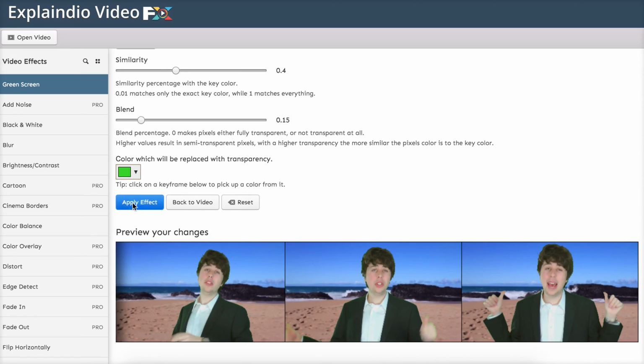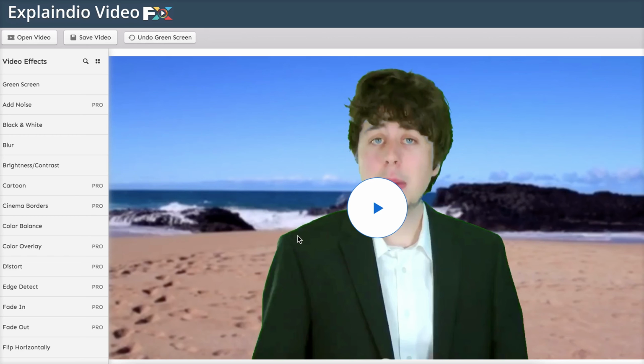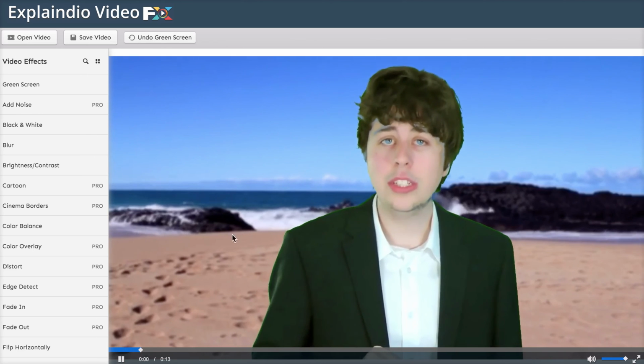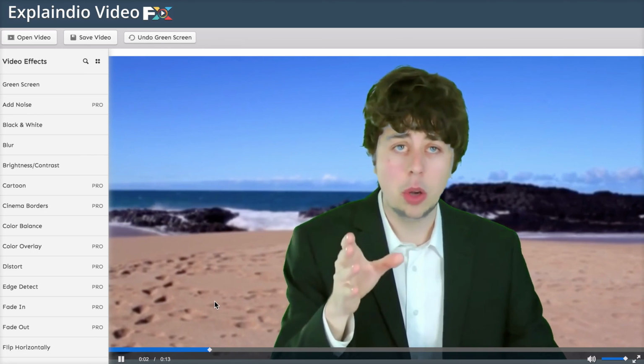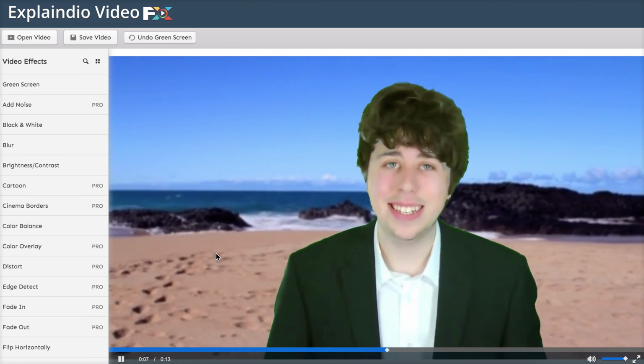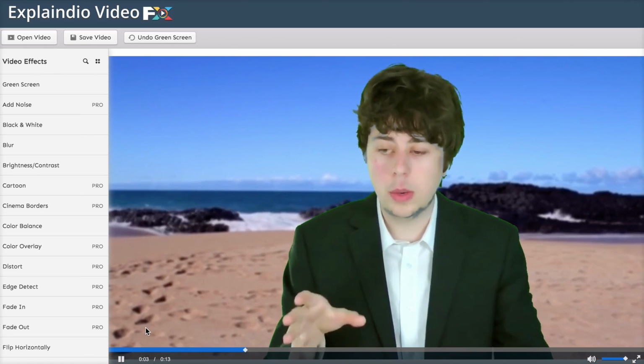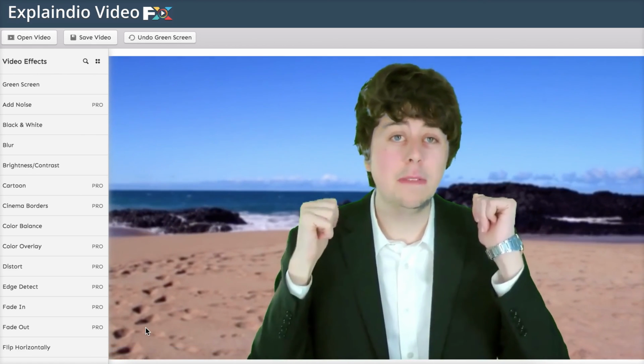And I'm going to go ahead and click on Apply Effect so we can see what that looks like really quick. So once the software is done doing that, I'm going to click on Play, and I have to play with my sliders a little bit more to get rid of that green that you see around the edge. But you can see that we have this nice blurred background behind us, and it adds a nice depth of view between me and the background.